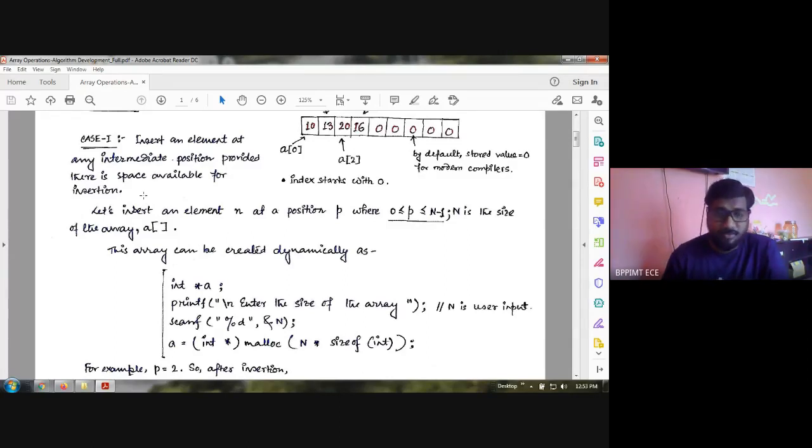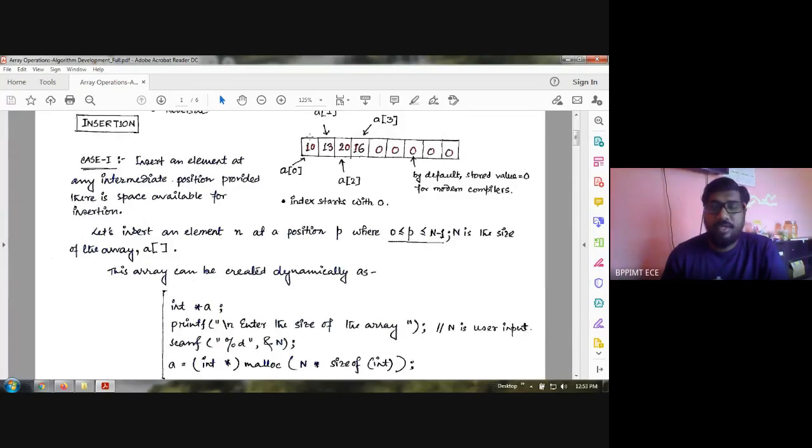We should have prerequisite knowledge about the size of the array. For example, here 9 is the size of the array, so its capacity is to store a maximum of 9 elements. If the capacity is full, with already 9 non-zero elements, we can't go for further insertion. That is not possible.